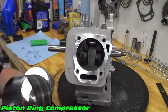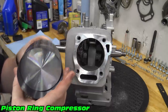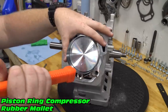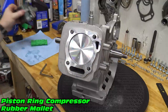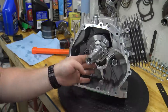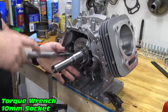Oil the piston ring compressor and install the piston. Tap around the ring compressor to ensure a good seal and tap the piston into the cylinder with the handle of a hammer. Oil the rod bearings and install the rod cap with the oil dipper pointing down. Install the rod bolts and torque down to 15 foot-pounds. Start at 10 foot-pounds, adding 2 foot-pounds until reaching 15.